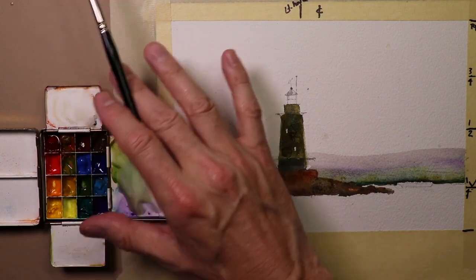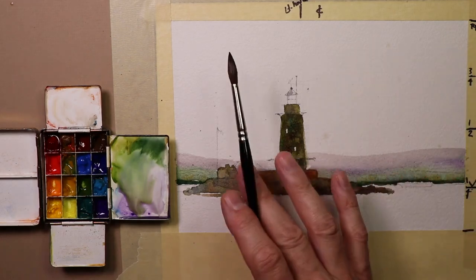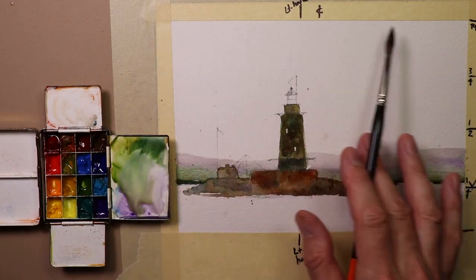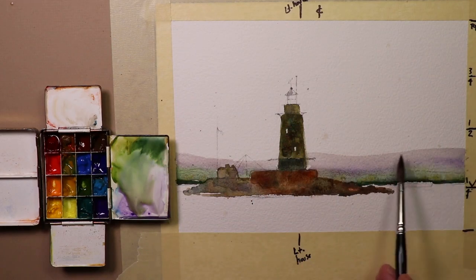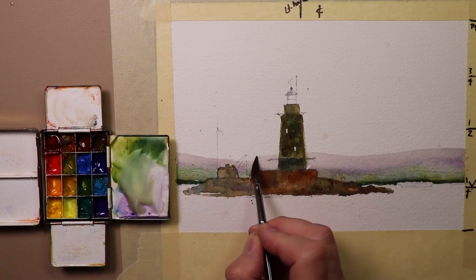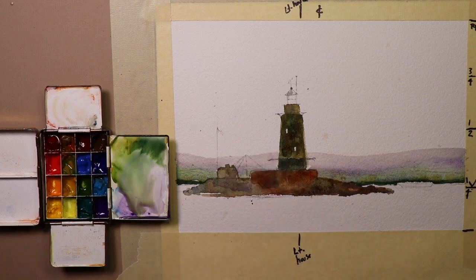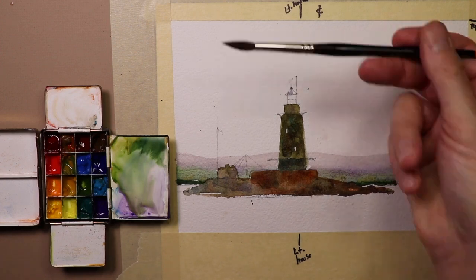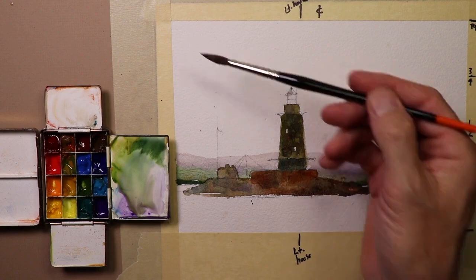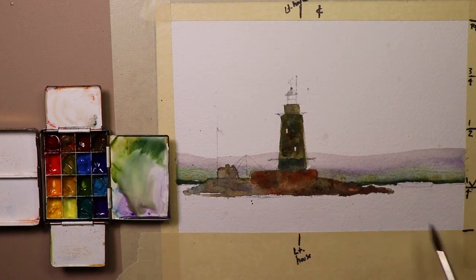And then the rest will blend the sky into this distant hill here. So once we get to the point where we're going to do our sky wash, we'll blend that into these distant hills. We might wet this edge a little bit along here. And the sky wash, we're going to reflect down into the water too. So whatever colors we use for the sky, we're just going to take that color and blend it down into the water here as well. And we'll leave the water sort of light.